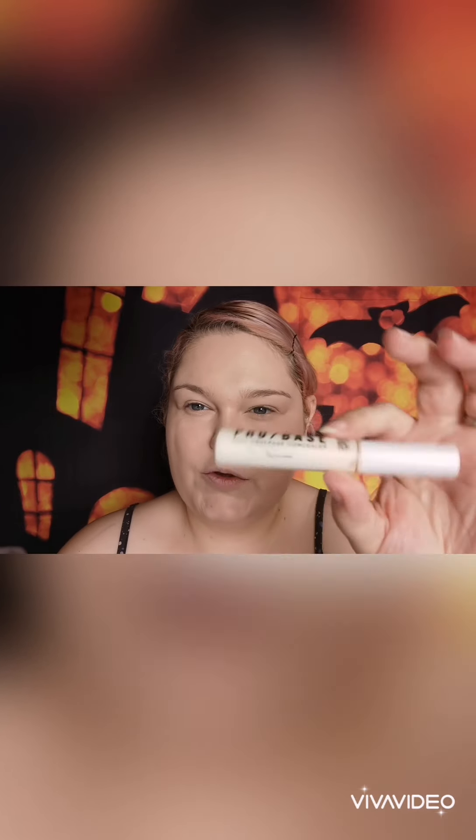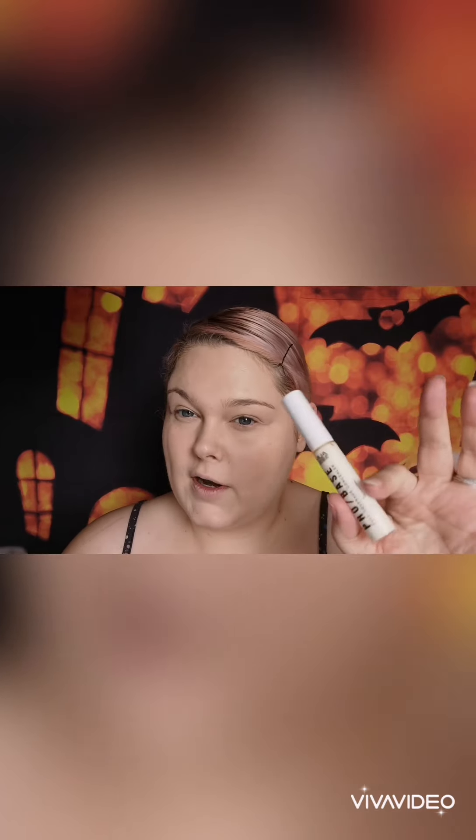Okay guys, foundation done. Next, I'm going to be applying my concealer — the Mewa Pro Base Concealer in the shade 100. This is a full cover concealer. It's really, really good. It's my daily concealer because it's just the colour of it — it's really, really light and it really does brighten up under your eyes. This is actually £2.50 from either Beauty Bay or Look Fantastic. They do it in Superdrug, but they sell it for £5, so you're better off getting it online.